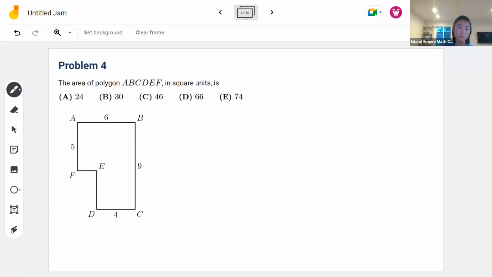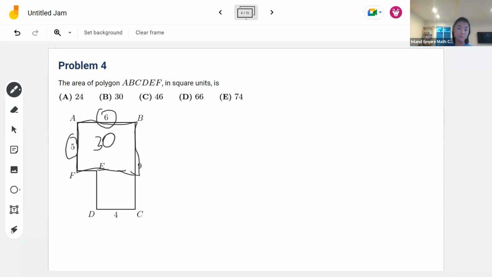So in this case, we can split it up into two shapes like this. We can have a square on the bottom and a little rectangle on top, or we can choose to split it this way. Either way is fine. We'll just go with the square on the bottom for now. By splitting this up, we need to find some new side lengths for these shapes. For the top rectangle, we already know the side lengths, right? We have 5 and 6 here, so we can find that the area is 30.